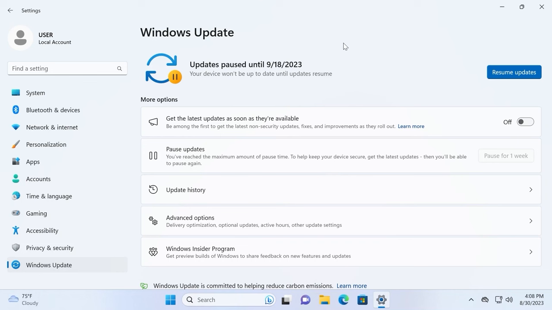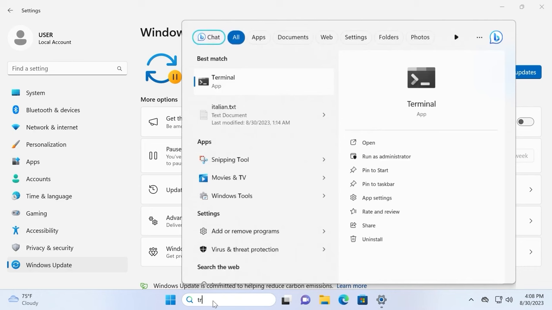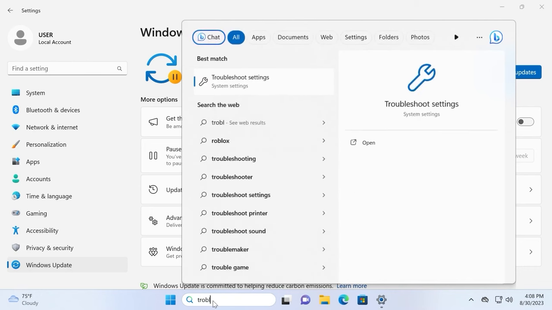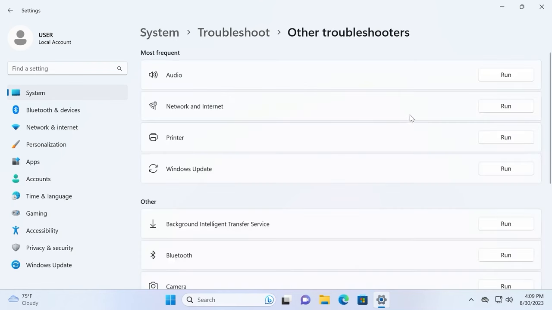First of all, if you have some problem in Windows 10 or Windows 11, you can try to use the basic feature which is available in Windows 10 and Windows 11, Troubleshooter. So you can type trouble and it will automatically show you troubleshoot settings. You can click on it. In this window, you need to navigate to other troubleshooters. Click on it. As you can see, we can fix a lot of other problems, but in our case, we need to fix a Windows update. So you can click on run.